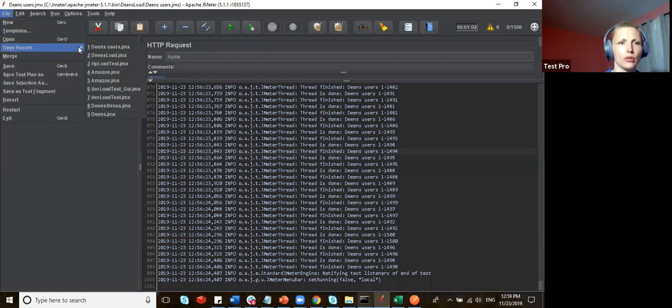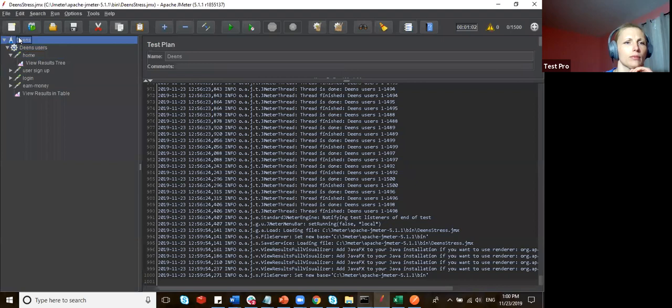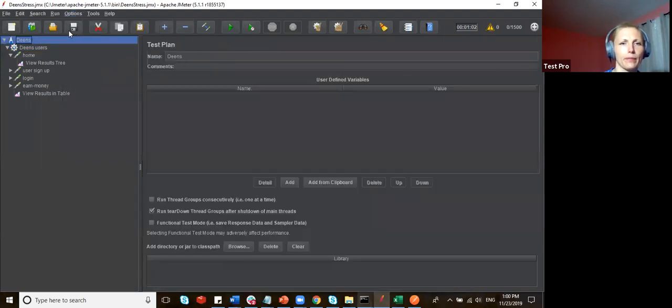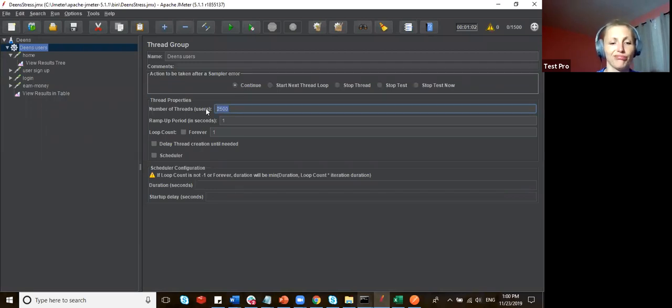I am waiting for the first person who did this. In this thread group, we need to specify, for example, 3,000 users, but don't click the run button. We will go to the terminal and run it from there.